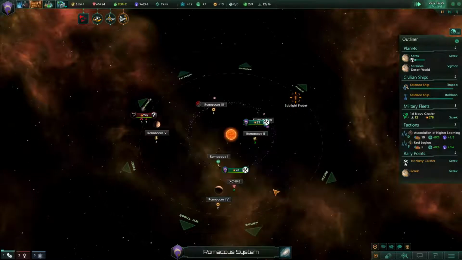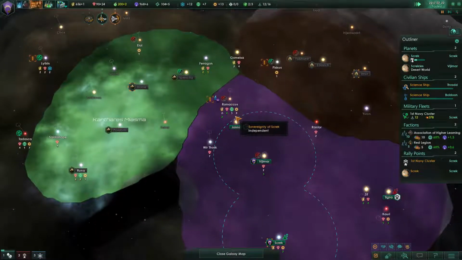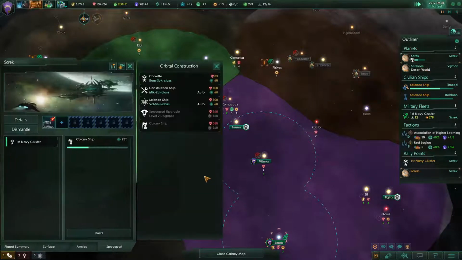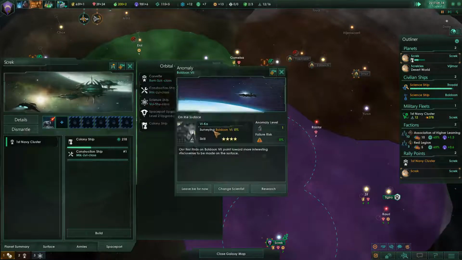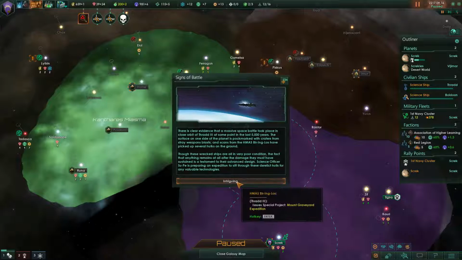Well, that's bad. Looks like we have just lost our construction ship and probably the 90 minerals or so that it was going to be using to build that energy thing there. So I'll get another construction ship when you're done. And the science ship is dead at 65. That's not good.